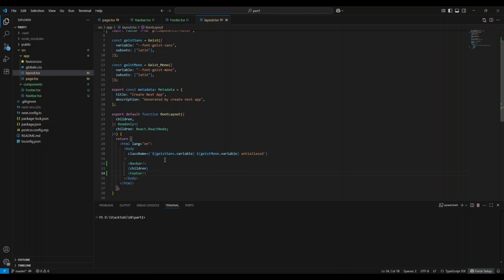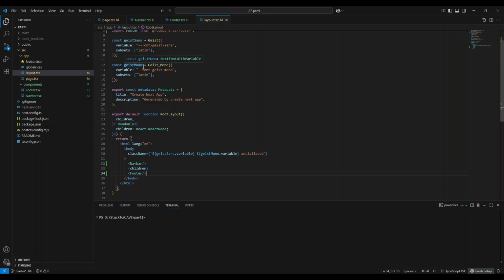Now if we run the application, we will see that this will be displayed on every page, even if we don't need it for some pages, like the login page or register page or some other pages, but it will be displayed there too.